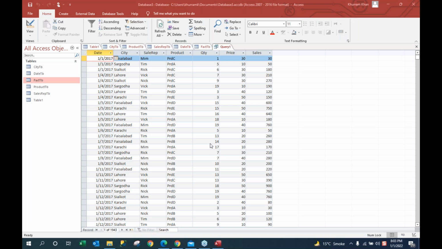So for a very basic answer, one to many relationship means that in one table there is only one instance of a record. For example, if there is a primary key which is 1, 2, 3, there should be exactly one record for one. One is not duplicated. The value one cannot be assigned to a second record, right? So in that table there is only one record for that particular instance.